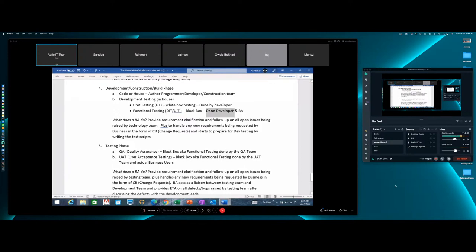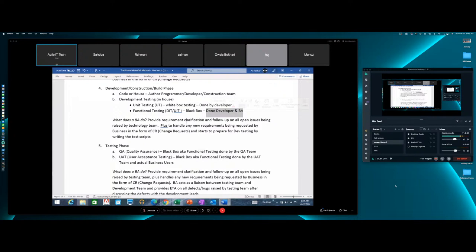So they're making sure that the code has integrated properly and the code is gelling well, right? There's no issues, as well as you, the BA, will be validating the application and testing the functionality of the application at this stage. So that is basically where you are bringing value add to the validation of the application code.